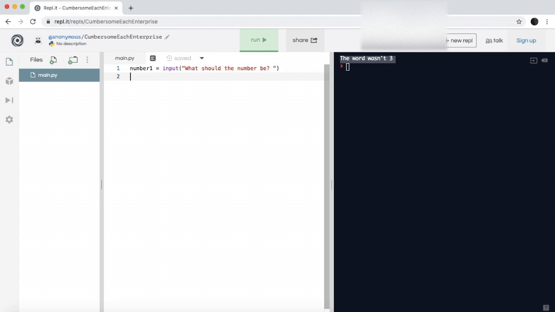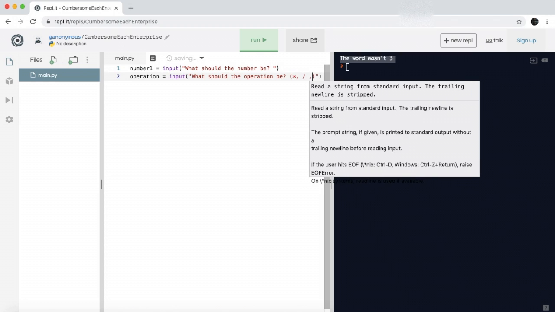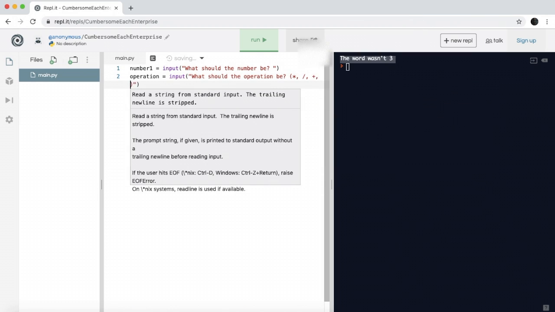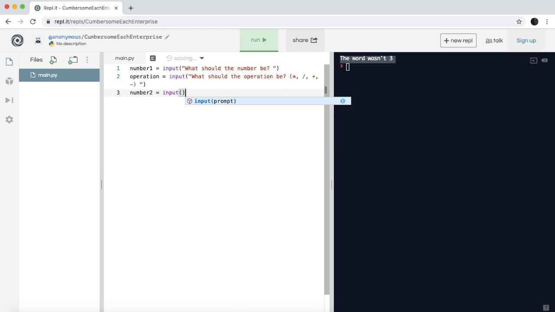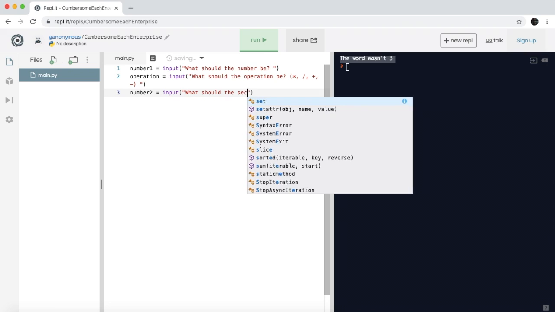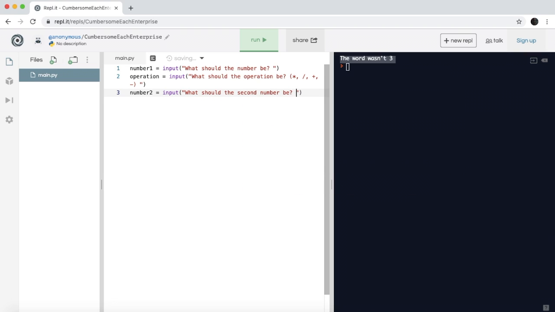And our operation, which means multiplication, division, addition, or subtraction. So our operation variable is going to be getting input from the user. What should the operation be? And our number 2 is going to be what should the second number be?